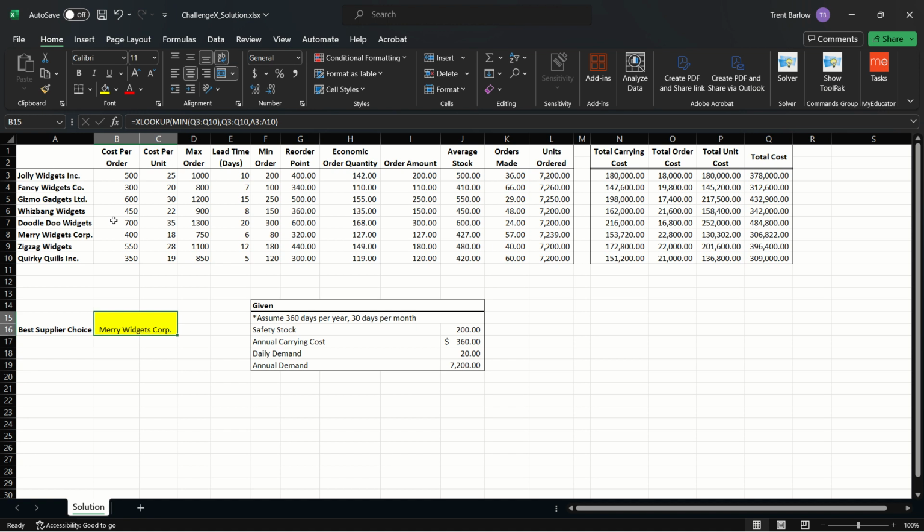So there you go, there's a solution. The great thing about this spreadsheet that you've made is that it's very scalable. You can pass a lot of different information to it, and you can edit it a little depending on the information you're using. You're not always going to have exactly all of these information pieces, so you can change it based on that, and you can add a whole bunch more suppliers if you want. It'll always work. It'll always give you the best, lowest cost supplier.